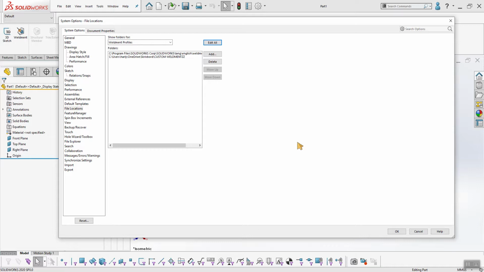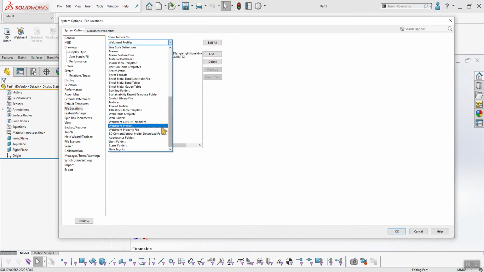First, you need to tell SolidWorks where you're going to save your profiles. You can save them at this location if you want to. I save them in other places so it's easier to find them, like on the desktop or a favorite folder. So I just put the folder on my desktop. You're in Weldment profiles, don't forget, you have to be in here.